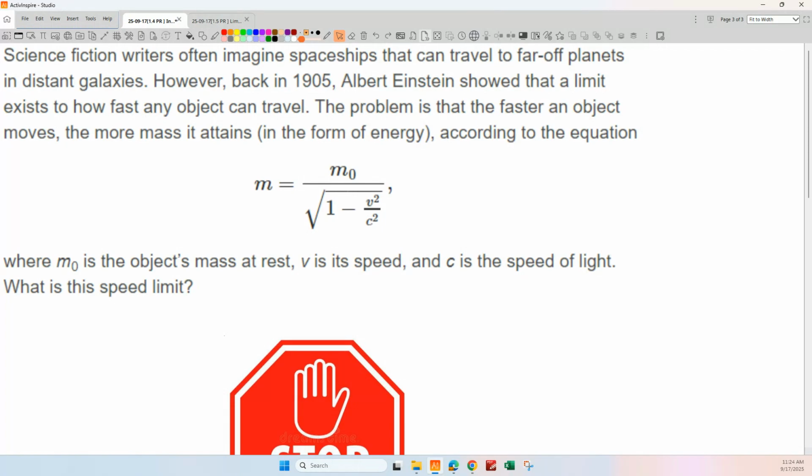So why is this a problem, traveling the speed of light? Light has no mass. You're right, it has no rest mass. It has momentum, which is crazy. It actually has relativistic mass. It just doesn't have rest mass. But go and tell me more.